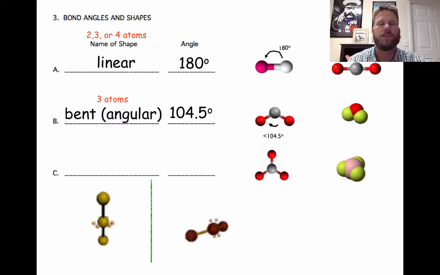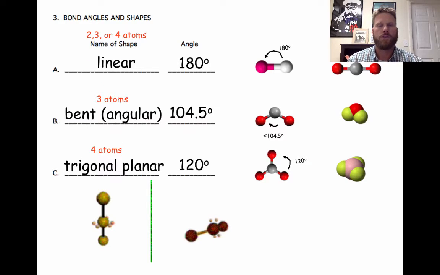Another type of shape we see here is a trigonal planar shape. These have 120 degree bond angles. They consist of four atoms bonded together. The only way for the three atoms that are bonded to the central atom to arrange themselves in three dimensional space is on the same plane and 120 degrees apart from each other. So if you see a little three dimensional picture of that, there's a little gif that shows that.